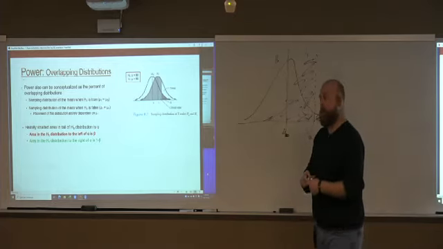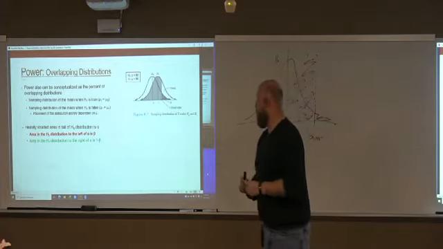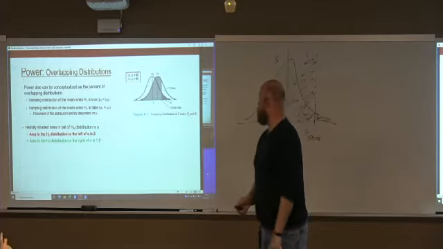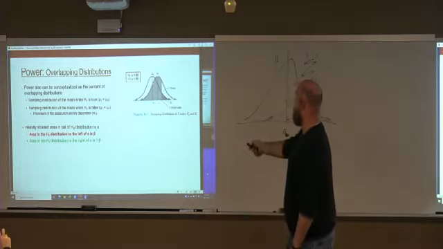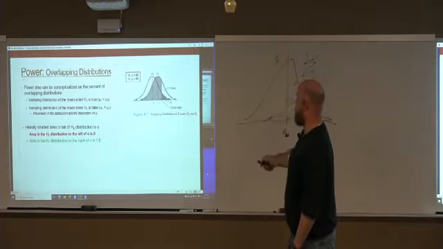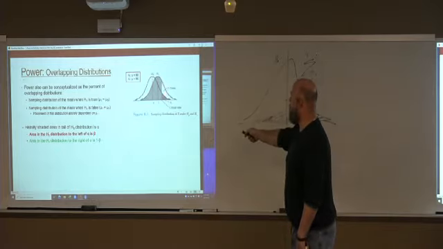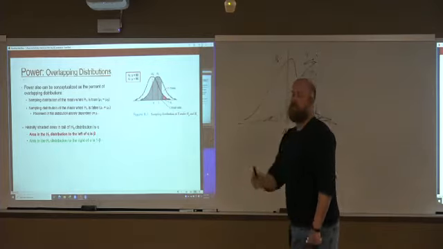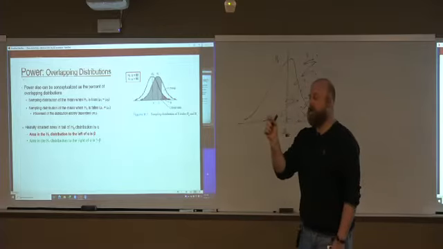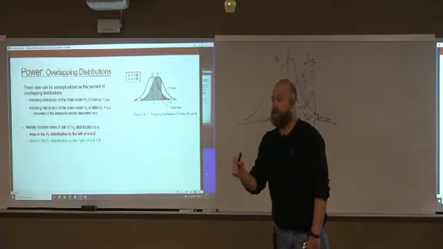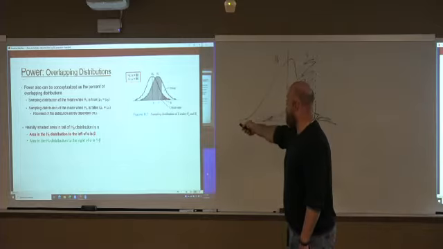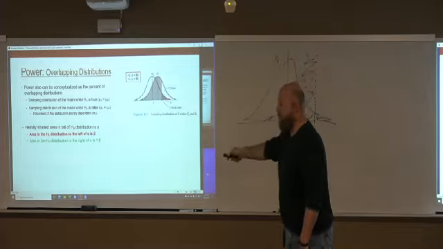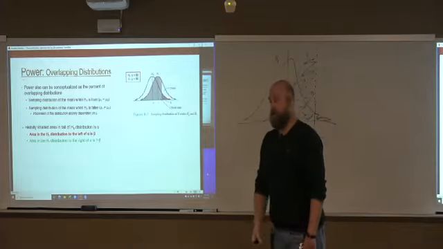Just to clear up, the red and the green, so the big lightly shaded part, that's beta, and then the little dark part is 1 minus beta. Not the little dark part, so all this white piece here. The little dark piece, that's the portion of the null distribution that contains your critical region. Okay, so everything to the right of this line, that's your power. Everything to the left of that line, those are your type 2 errors.